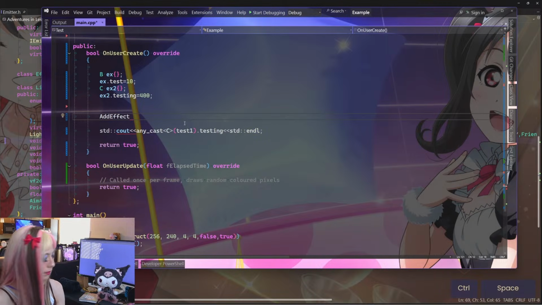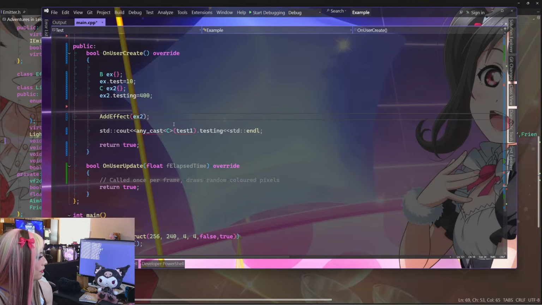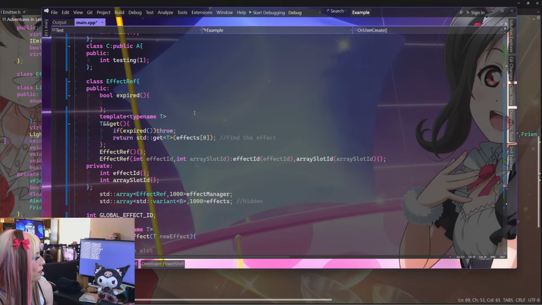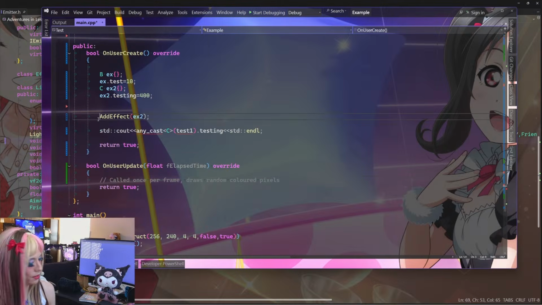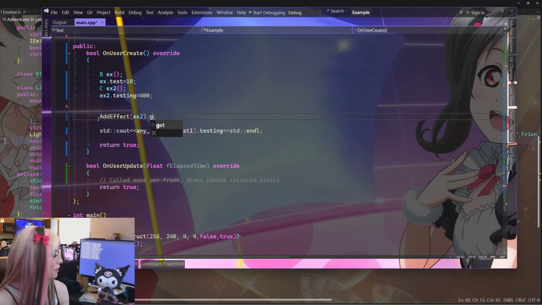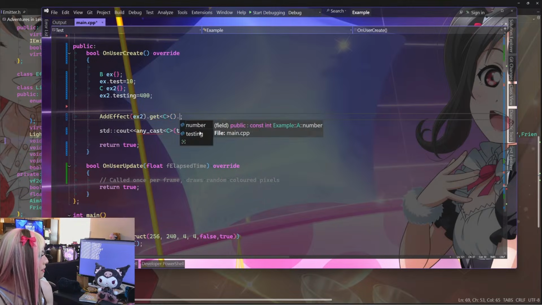Whatever. And you would store ex2 as an example. Then you would try to get it later, because you would end up getting an effect ref out of it. So then you would try to get it later by doing .get. You would type in your type name, and then from there you would be able to access these.